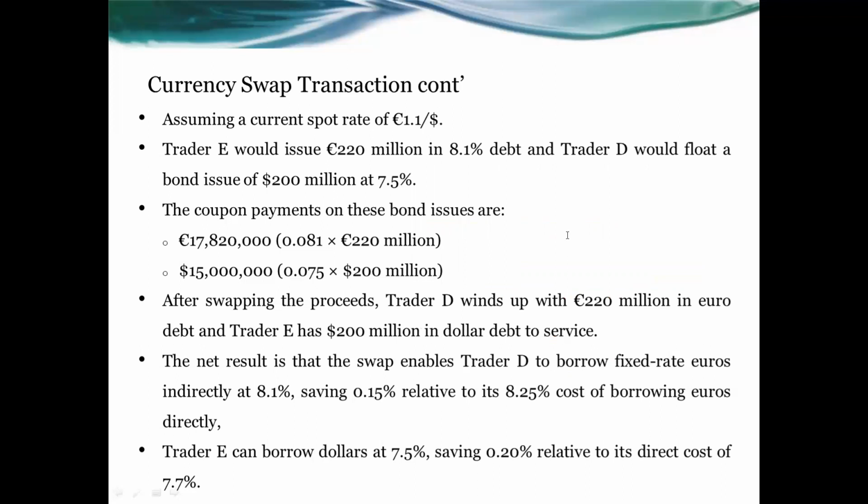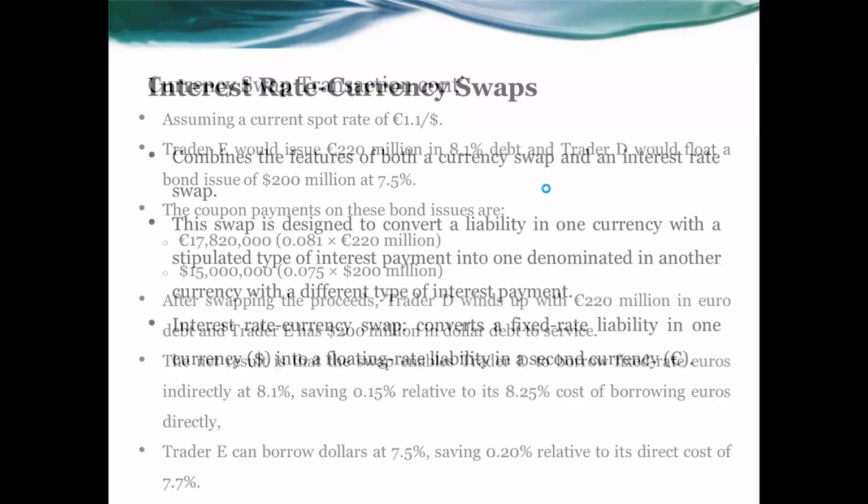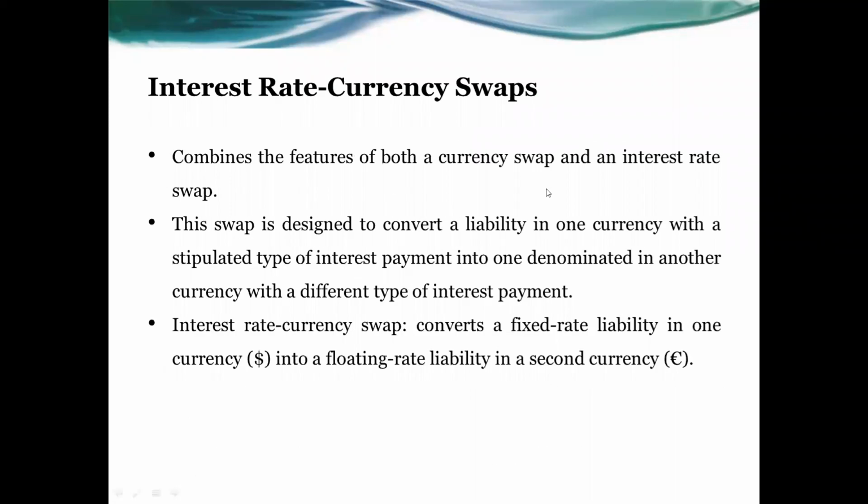Okay, and also you are obtaining a loan at a lower interest rate than the market interest rate. So this is happening in a currency swap transaction. Okay, so again there is another term called interest rate currency swap. That is what is happening here. This is a combination of both currency swap and interest rate swap.